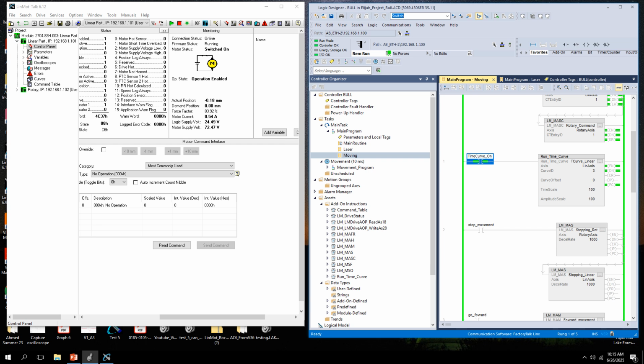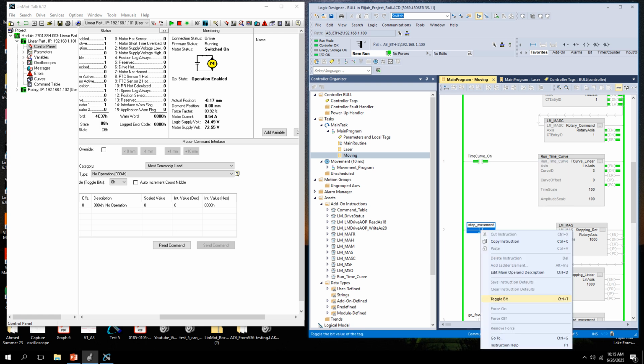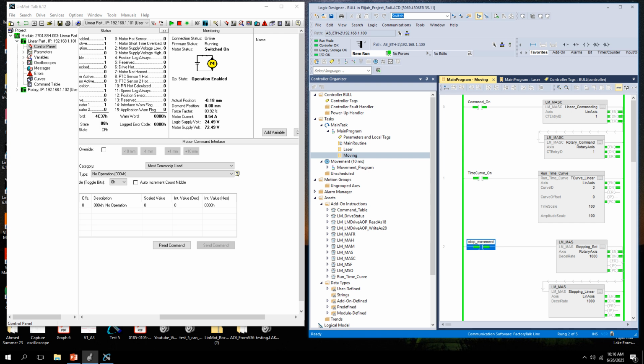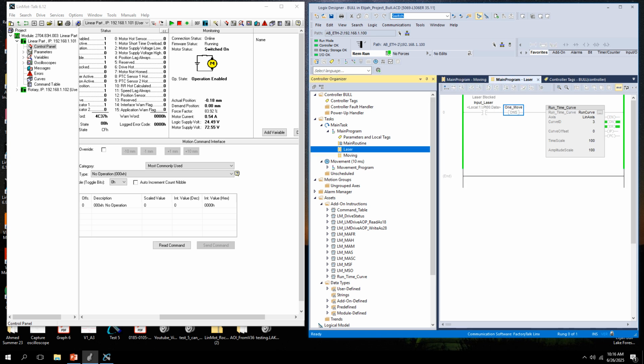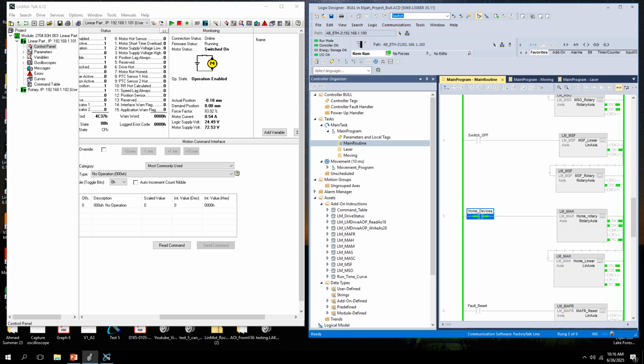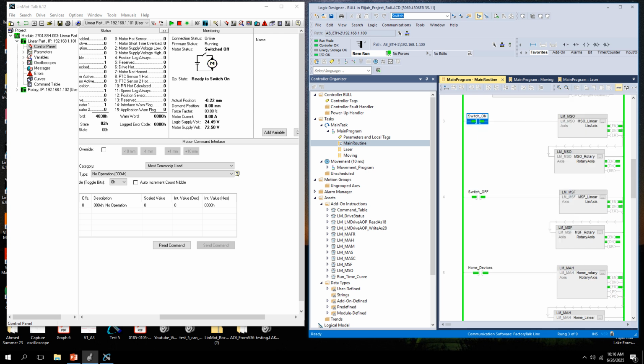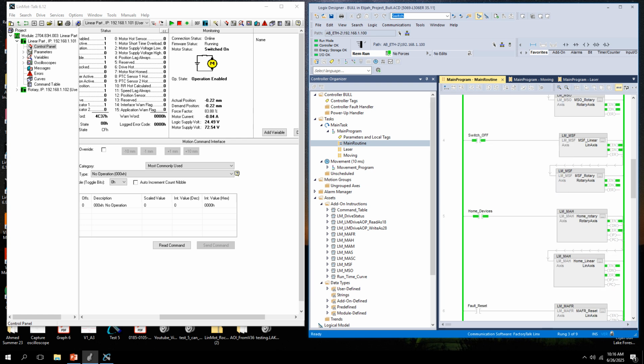See how that just moved back and forth once. Okay. I also can stop the movement. Boom. Even if I want to go here, start this over, I can switch it off whenever I want as well. So all this stuff is really cool. Add-on instructions can help you move your motor. I switched it back on.